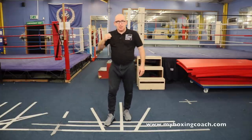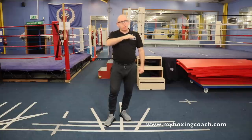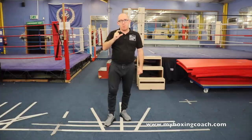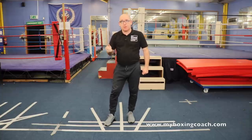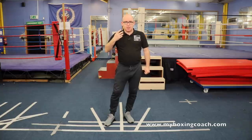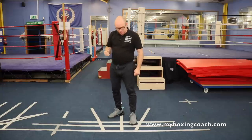Now, I hold mobility above pretty much everything else. I think especially in amateur boxing, you have to absolutely be 100% mobile. I think to understand boxing, to get the very most out of it, even if you're working out for fitness, being highly mobile really, really helps. So this is not a long range stance.